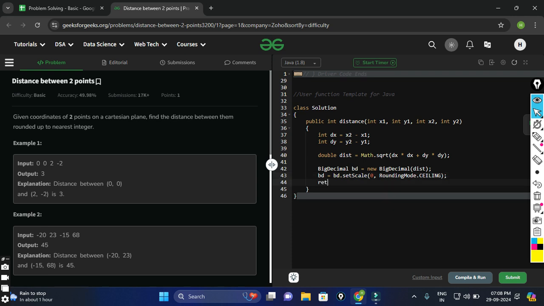Then return bd.intValue(). Okay. This is the other approach. This approach is super useful when you want to control precision at a deeper level. You rarely need this much precision for basic problems, but it's great to have when you do.